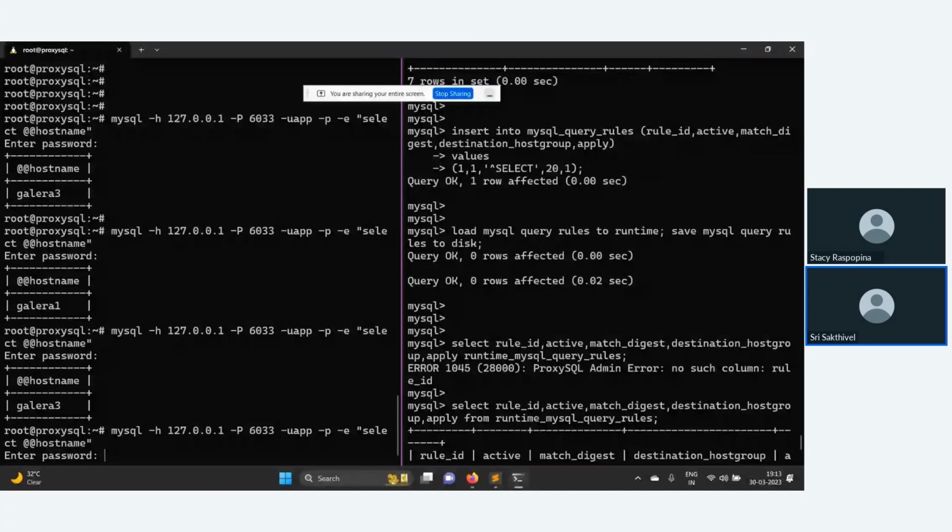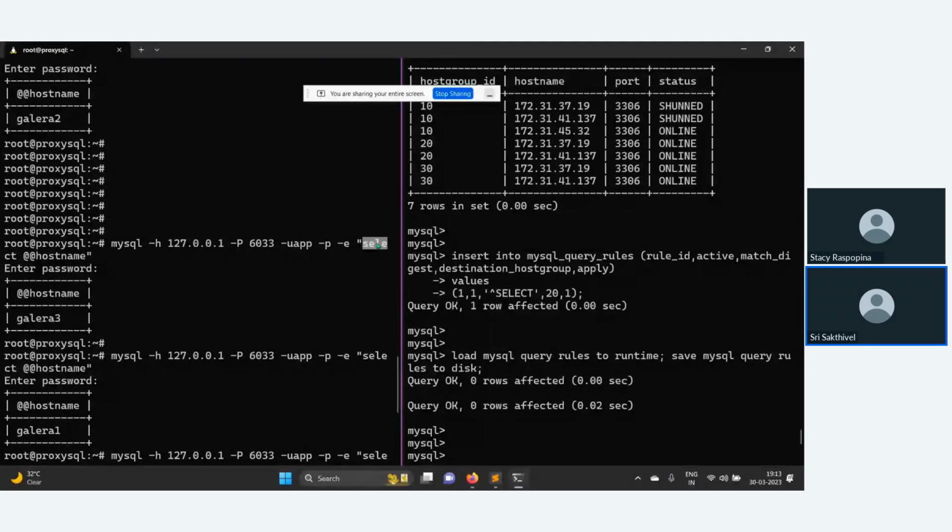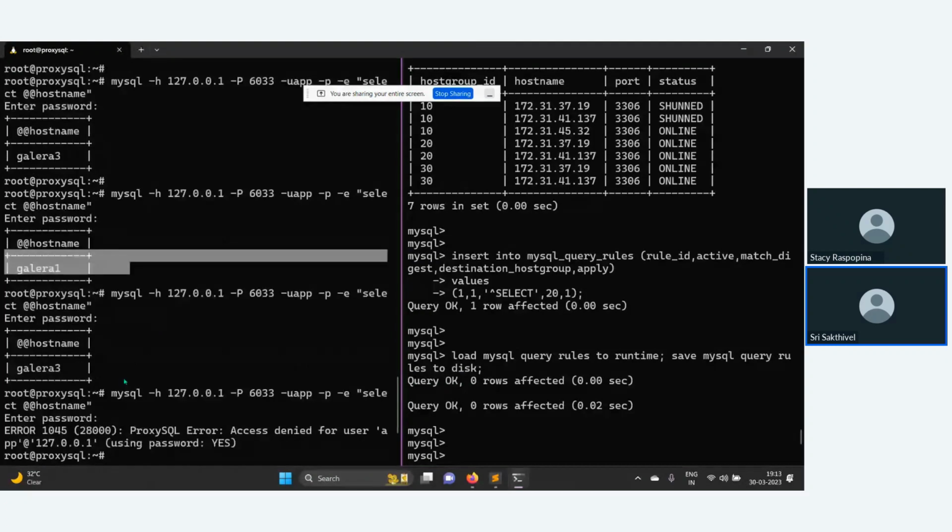After applying this select rule, when I execute the select statement with select @@hostname, you can see all the queries are executing on Galera 3 and Galera 1. They are not going to Galera 2, because it is currently acting as the writer.